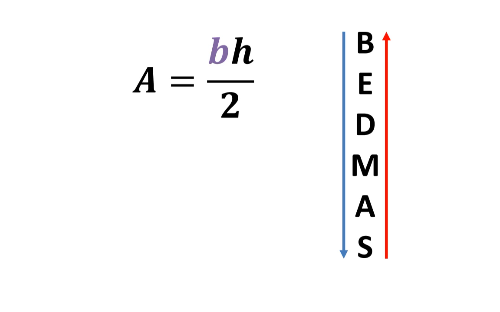This is a formula for area of a triangle. Area is equal to base multiplied by height, then divided by 2. Let's say I want a formula for base, and I already know the height and area of this triangle. Start by putting yourself in the perspective of B. You'll notice that there's an H directly beside you and a over 2 underneath you.